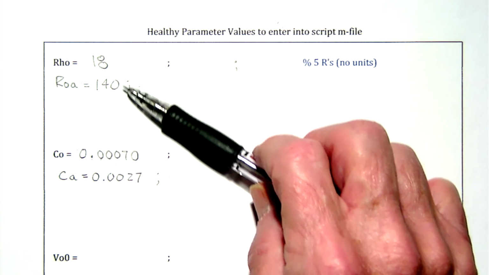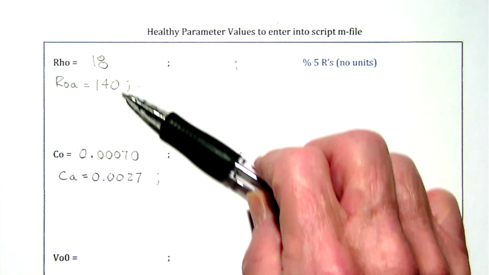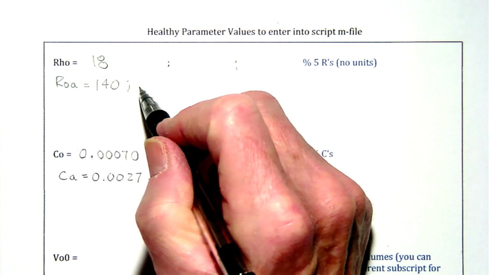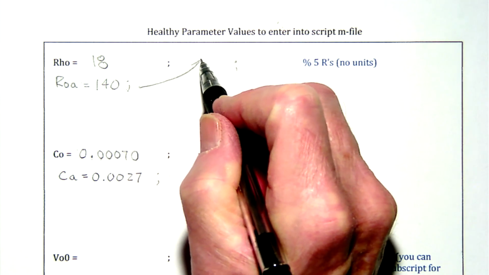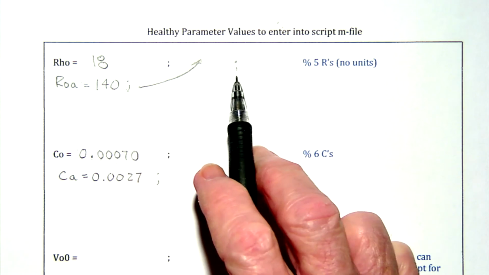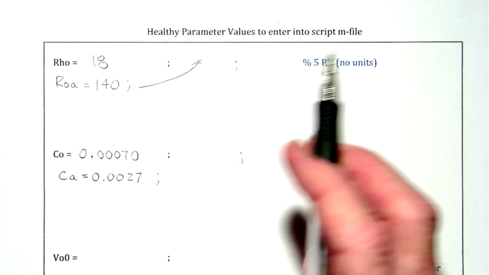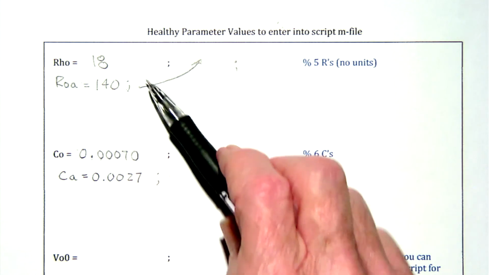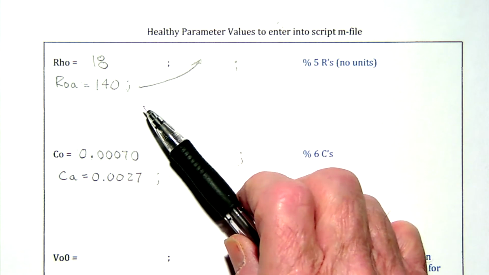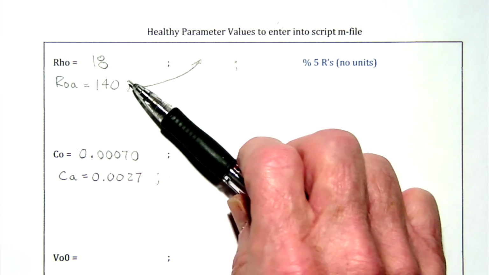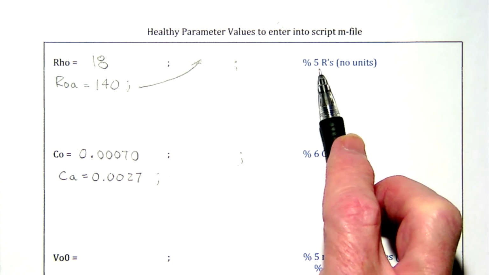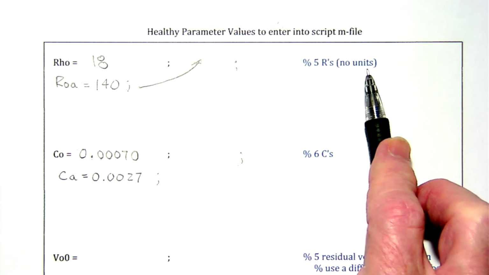And as long as they're in the same ballpark, within better than a factor of 2 or so, they should all work. If you write big, you might want to take that entry and put it on the same line as the previous entry. Just separate them with semicolons to save some space. MATLAB will allow you to do that in the script just as well. Now, you don't want to put any units here because MATLAB will not accept units as an input. So if you want to have a record of those units, put them in a comment over here to the right. I'll leave that up to you whether you want to do that or not.